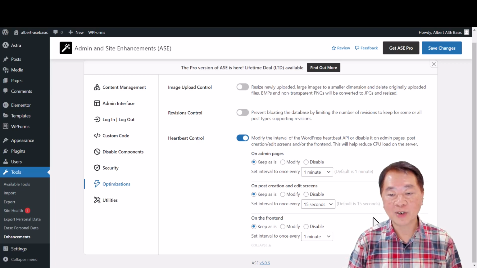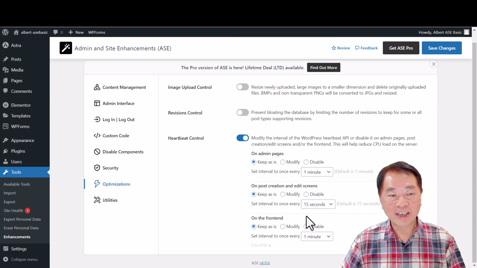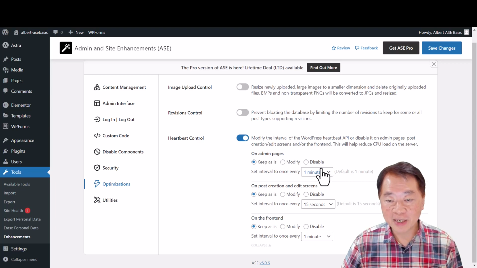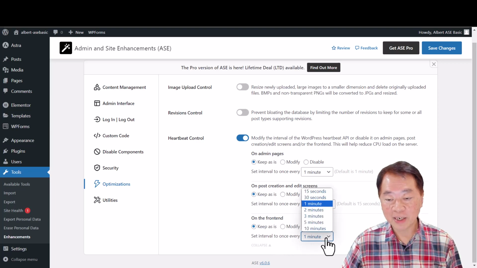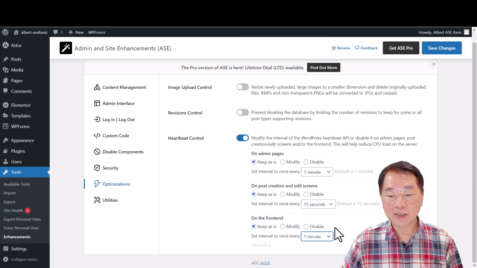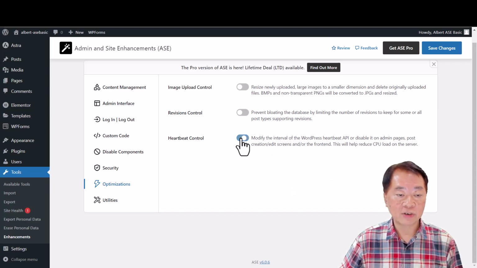So while you are working at the back end, you may want to keep it at every 1 minute, or you want to disable it, or after modifying a post on the front end, you want to set the interval to every 1 minute or maybe 10 minutes. Because the default, I think, is 15 seconds in the backend. So this is a very good feature, you can try it out.